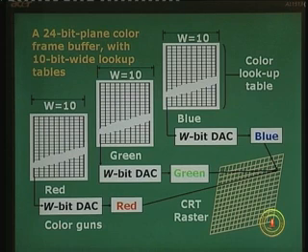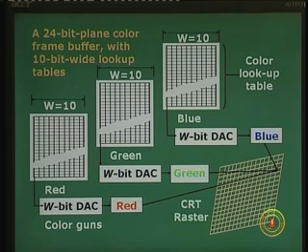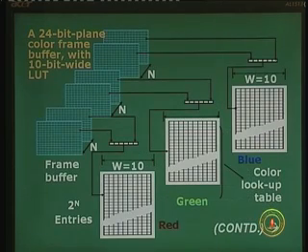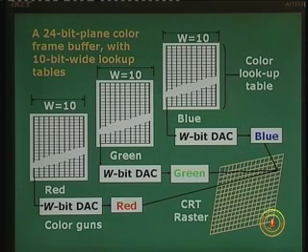Okay. So, I hope you are able to see the next slide, and we are looking at a 24 bit plane color frame buffer with a 10 bit wide lookup table. Now you can see the picture. I will show the continuity of the picture. I will go back to the previous slide. So, we are looking from a 24 bit plane frame buffer to a lookup table, and from the lookup table now we are seeing the remaining part of the picture, because if I had condensed these 2 into one picture, things would have been too small for you to visualize what is going on. So, this is a continuity.